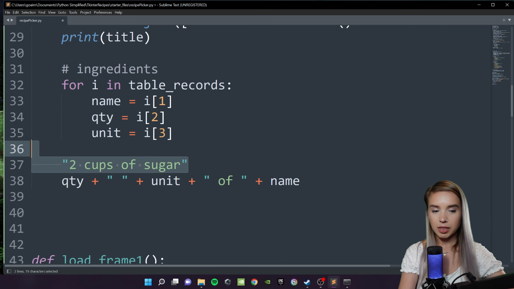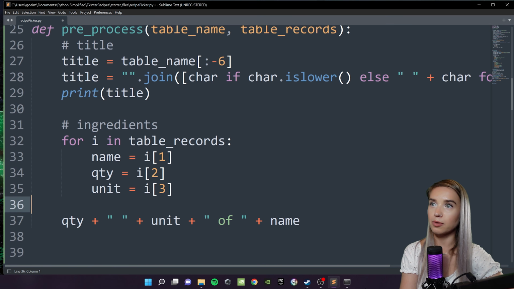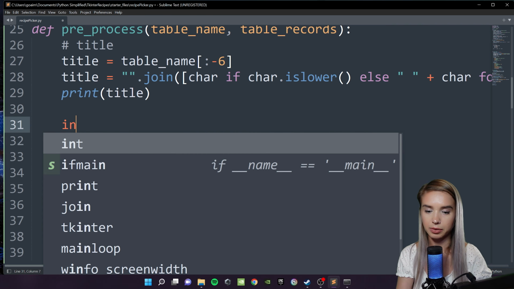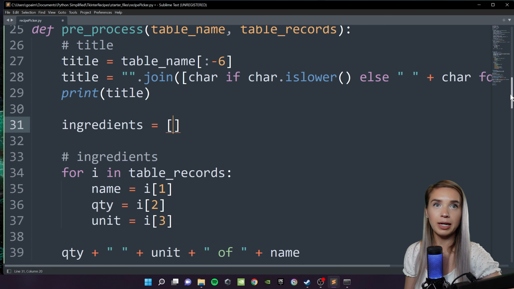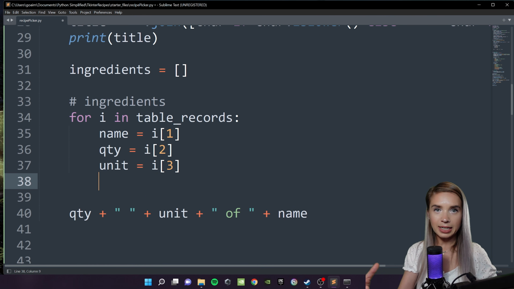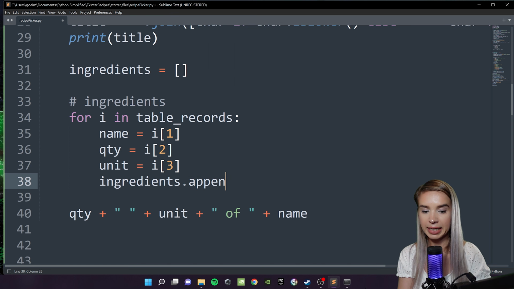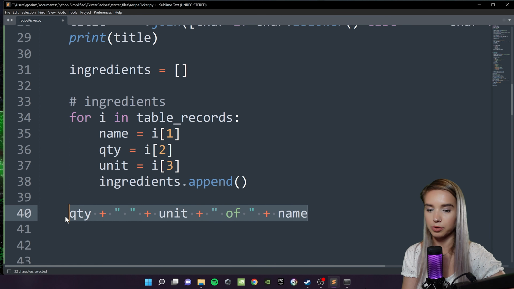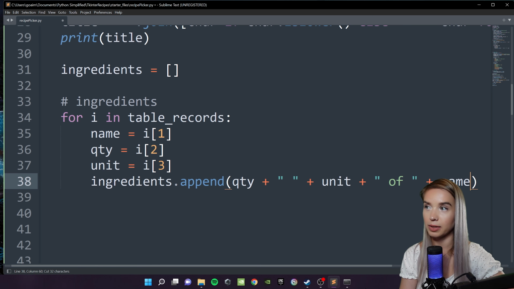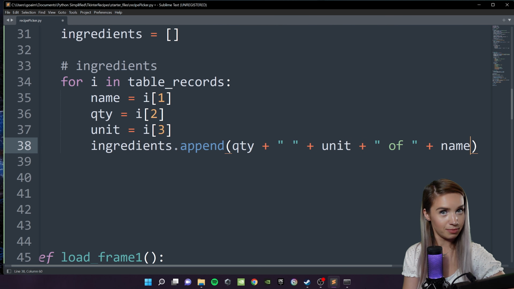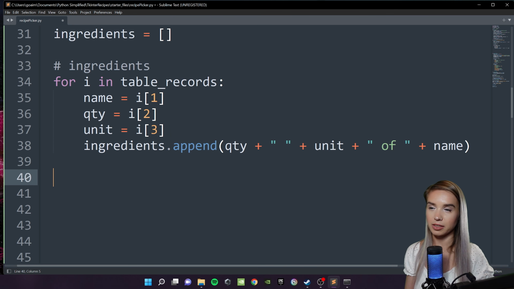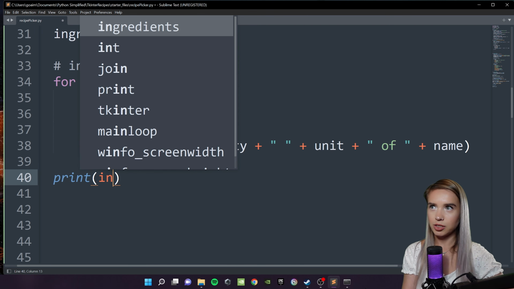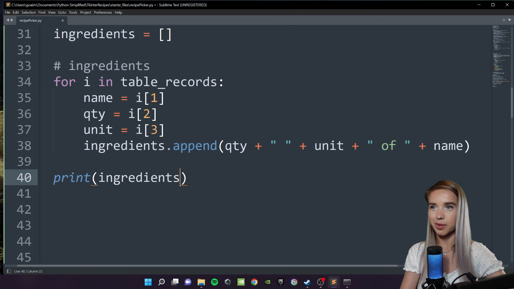So what we'll do is we will first create an empty list right before our for loop, and we will call it ingredients. We will then assign it to an empty set of square brackets. So within the body of the for loop, we can then append our fancy string into this list. So we will type ingredients.append, and we will copy this line of code from below and paste it inside those round brackets, which my head blocks. Traditionally. Now, in the very end of this for loop, actually outside of this for loop, we will also print ingredients just to double check that everything looks good and it grammatically makes sense.